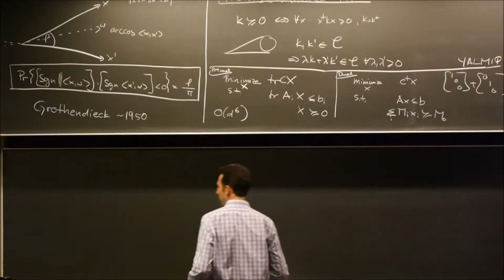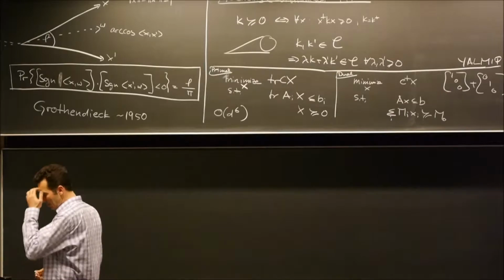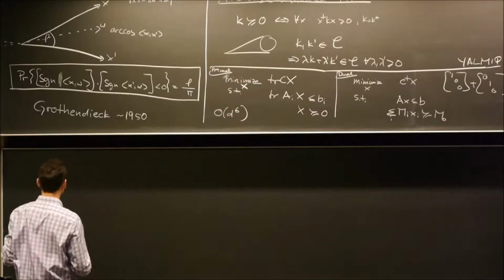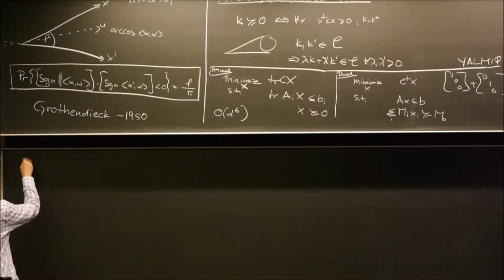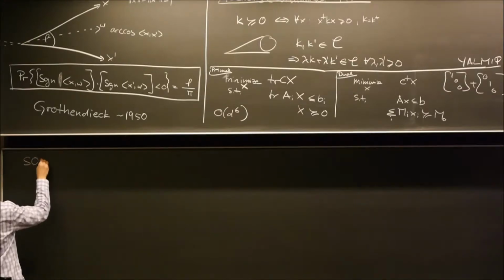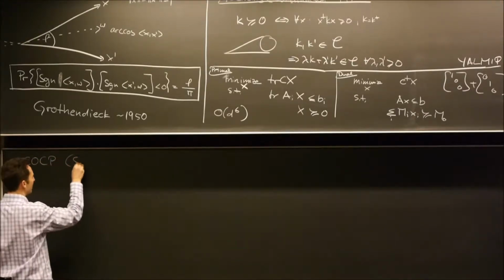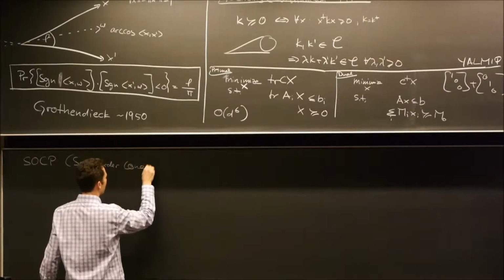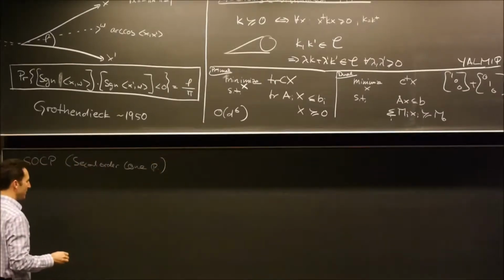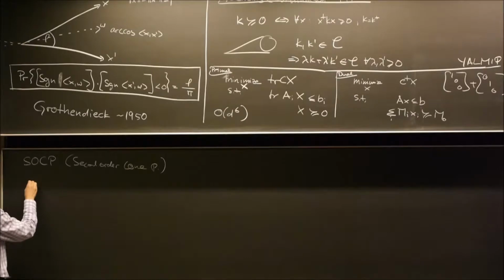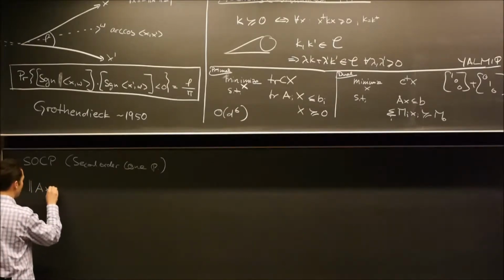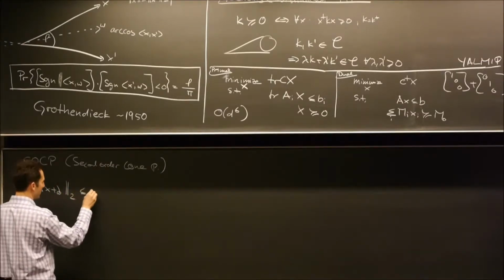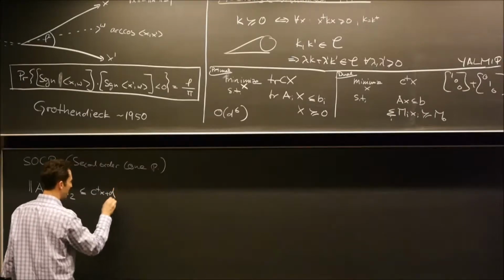Before I continue, let me also briefly mention second order cone programs. Because this is clearly a cone, but you can make cones also in another way, and they are often referred to as SOCPs. And basically, what you have is constraints of the form norm of AX plus B less equal than C transpose X plus D.